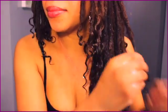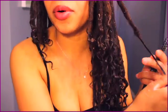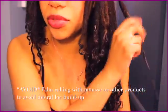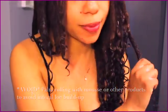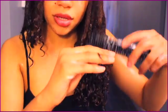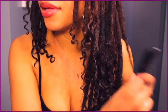If they are not super tangled, I won't comb, but again, I'm letting this part bud, and you can even maybe palm roll that if you want, just to smooth it down. I mean, it's hard to palm roll with this mousse in, but you get the gist. And like I said, allow that hair to bud. Over time, you don't have to always do that.